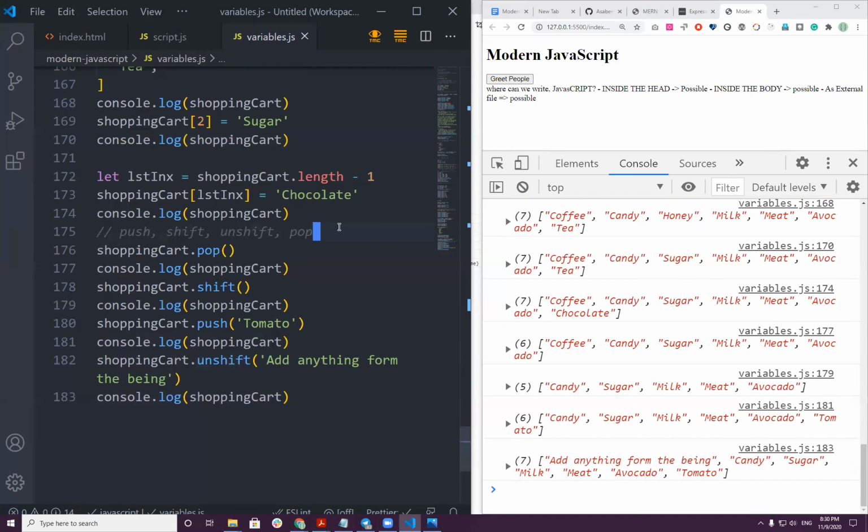Splice, W3Schools has a very good explanation. The splice method adds or removes items from an array and returns the removed items. As you can see, the index here, and how many, and then after that, the item.